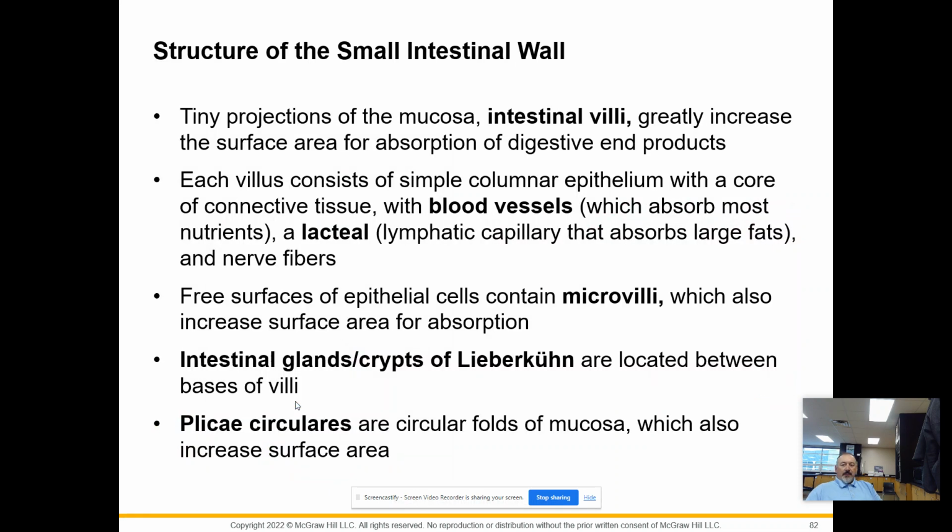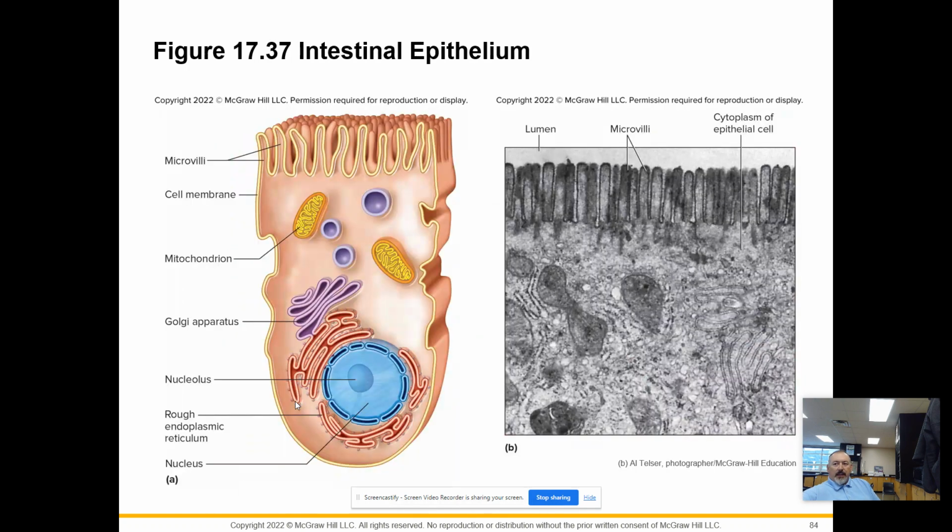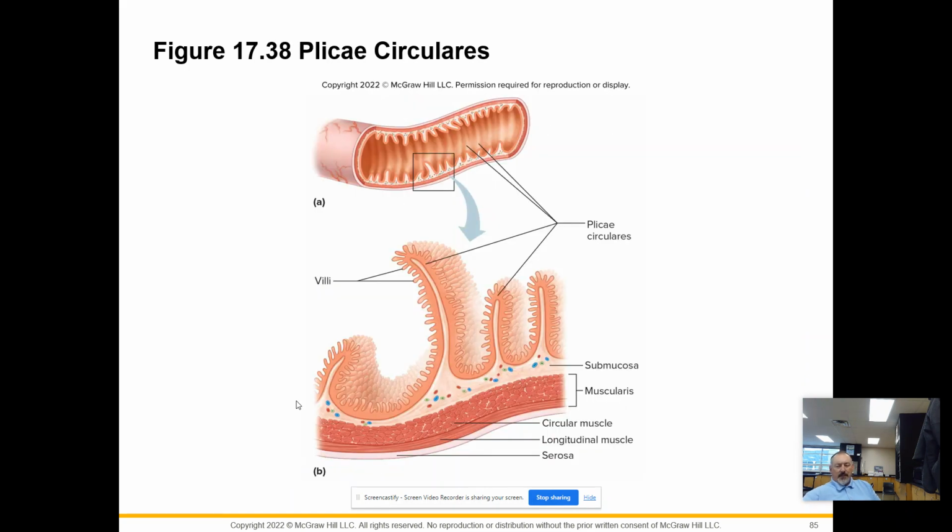The plicae circulares are going to be the muscular folds found in the mucosa of the small intestine. You can see the plicae circulares on maybe some different slides. Here we go. If you look at this, it's ridged along the inside. These are circular rings, and I want you to focus on the surface area. It's such a beautiful thing. It is increasing the likelihood of absorption of nutrients. This is key for survival. If we were just a slick pipe in there, it would take so much intestine to do what our small amount of intestine does. I think it's 27 feet of small intestine.